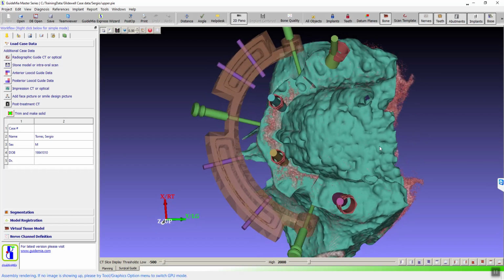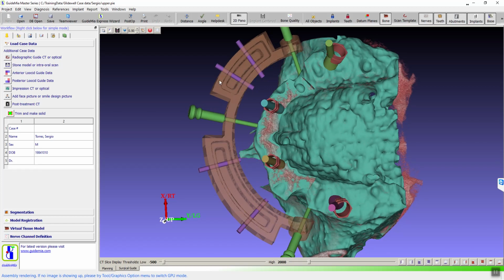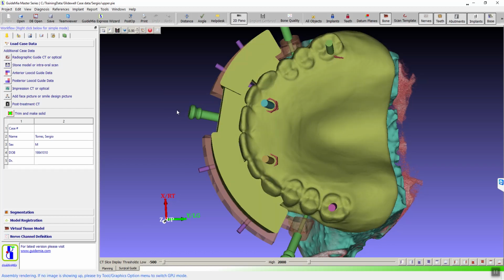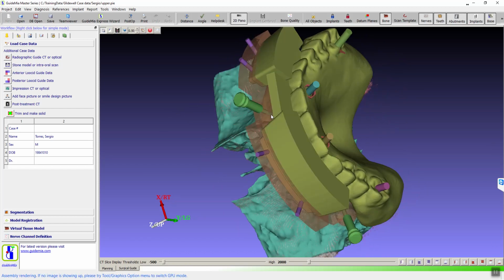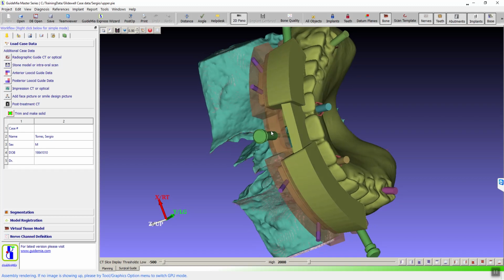We make it wider because the wider it is, the better the accuracy. So the guide can sit much better on this one than the thin guide you see from Chrome. So we make this wider, and for the surgical guide design itself, we actually have 2 steps.